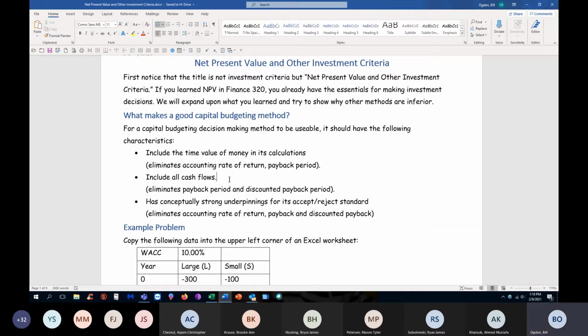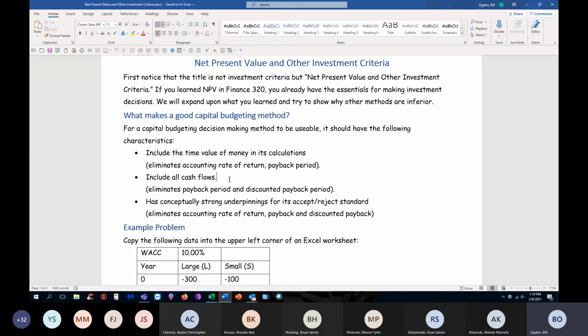All right. Now, what happens if the third year cash flow goes negative or goes to zero? Fourth year cash flow is very small. We have no idea from the payback period, because once the initial investment is recovered, the payback period basically goes to sleep. It doesn't look beyond that. And you can't do that. You have to include all cash flows. Okay, and that eliminates the payback period.